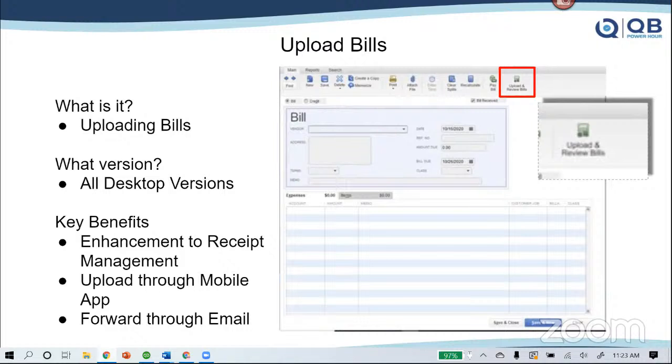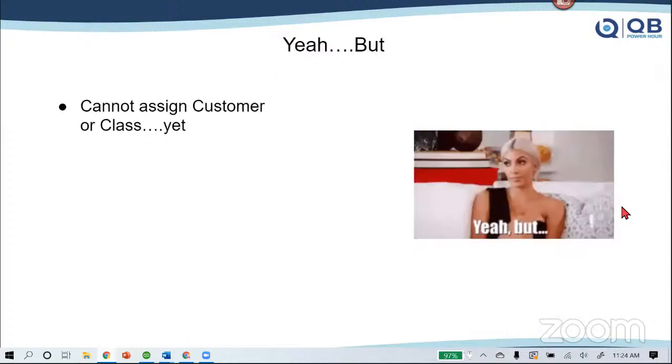So you were able to snap a picture of the receipt and send that to the receipt section of the bank feeds and manage those things. So now you can do that with a bill, right? So you'll be able to upload and review the bills through the mobile app, and you can also forward that through email.